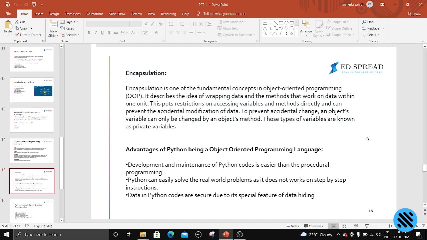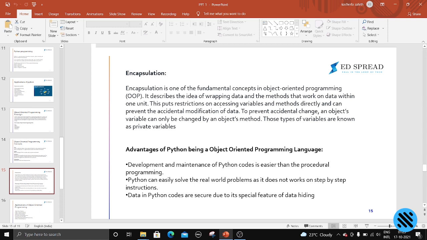So we have created a class A, and let me take a public variable. Public variables are nothing but variables that can be used throughout the code. For example, if we create class B, we can also use it there. Now, for example, we create a private variable. A private variable is accessible only in the class in which we create it, so we cannot use it outside the class. Okay, so this is basically what encapsulation is.